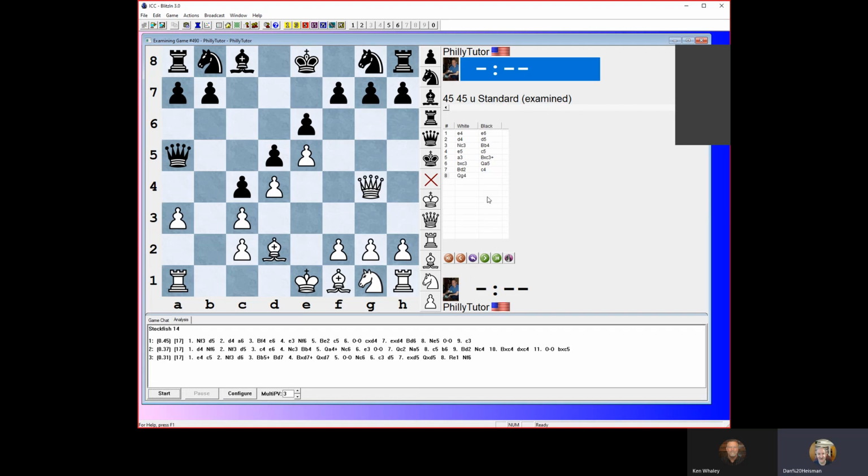Okay, so now what black should probably do is weaken his dark squares with g6. That's probably his best move because he's probably going to have to castle queenside here. And right now my bishop on d2 is tied up guarding the c3 pawn. So I think he should play g6 and hold his nose.